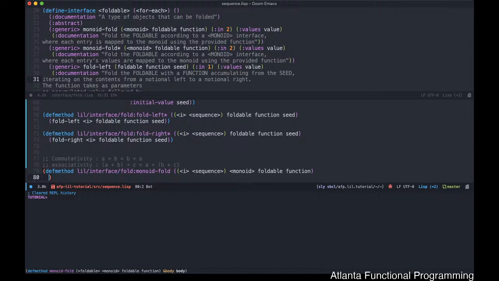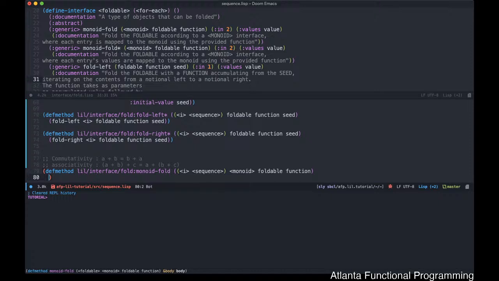To actually implement that, though, I could go ahead and add some extra overrides to verify that the function I'm using is appropriately associative, and that the types available in the foldable object have an identity element and so forth. But this is where the type checking piece of the Lisp Interface Library comes in. I really think that deserves an entire talk on its own, because check-invariant itself has some complexity that I have to understand in order to show you where it's appropriate.